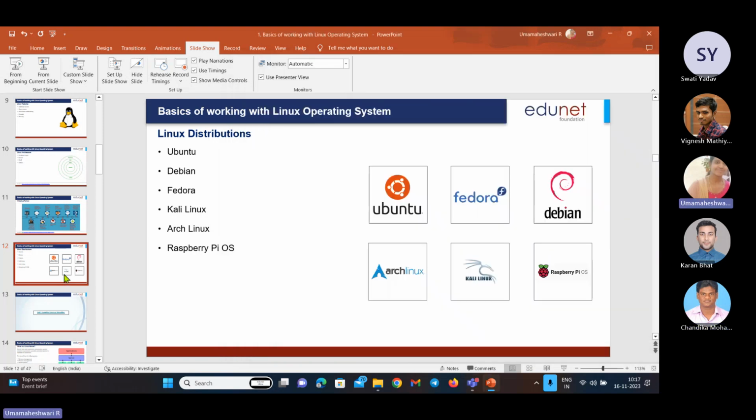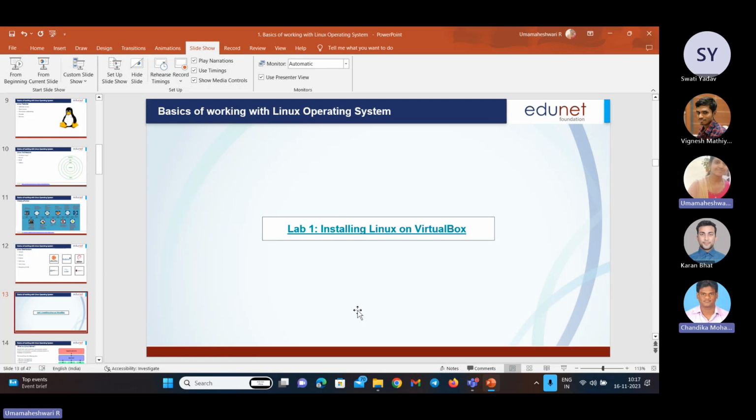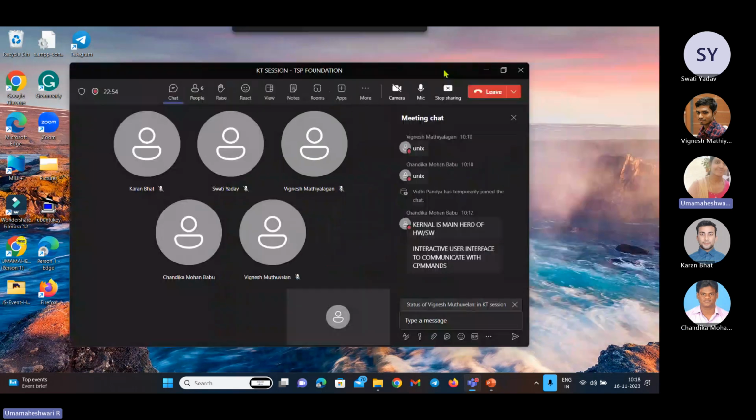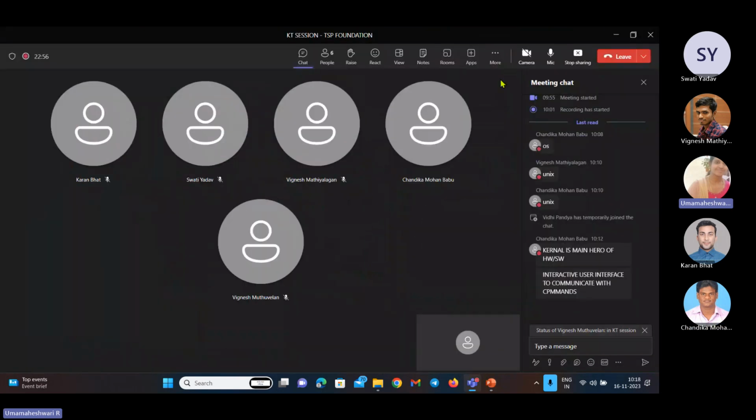Sure. And next is installing Linux on VirtualBox. For this one, I have already installed it on my PC. If anyone is new and hasn't used VirtualBox, can anyone share your screen so that I can guide you? It will be easy to understand for everyone.